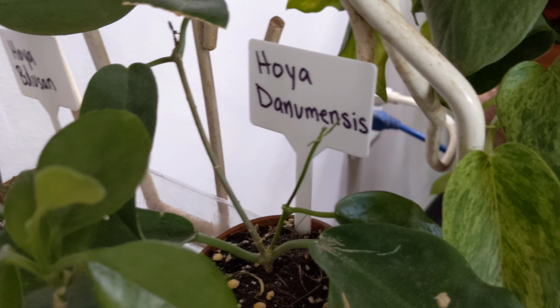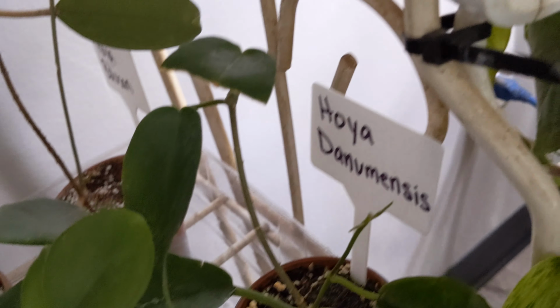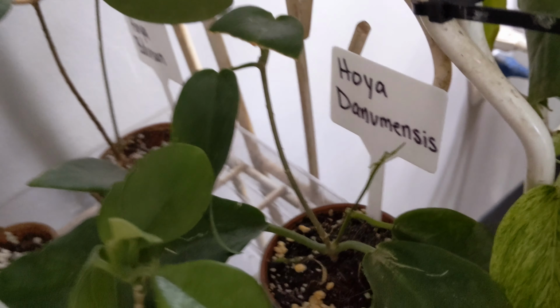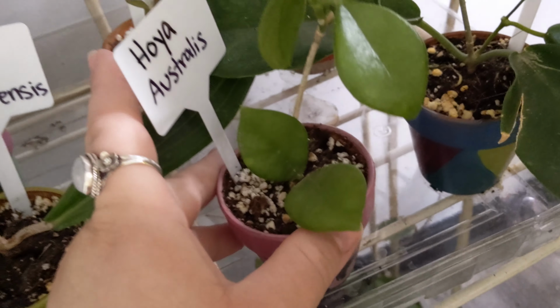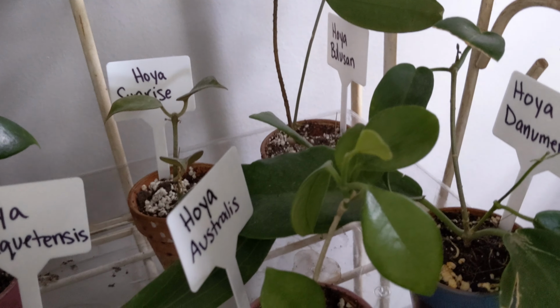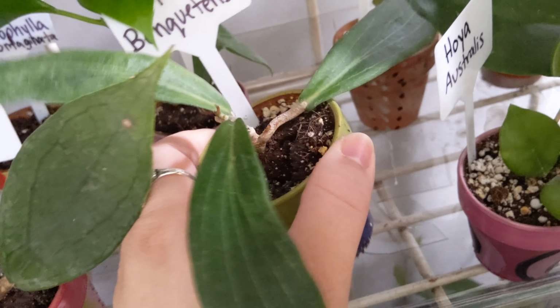Alright, Hoya Danumensis. They're like larger, ruffled edged leaves. We have my Hoya Australis, doing well. This one, I'll take out so you guys can see.